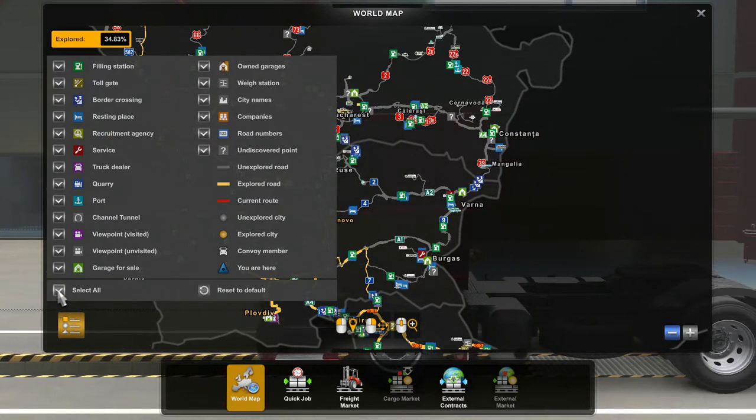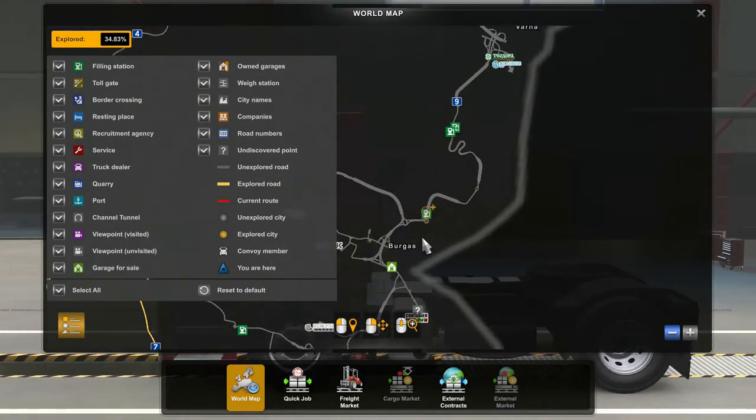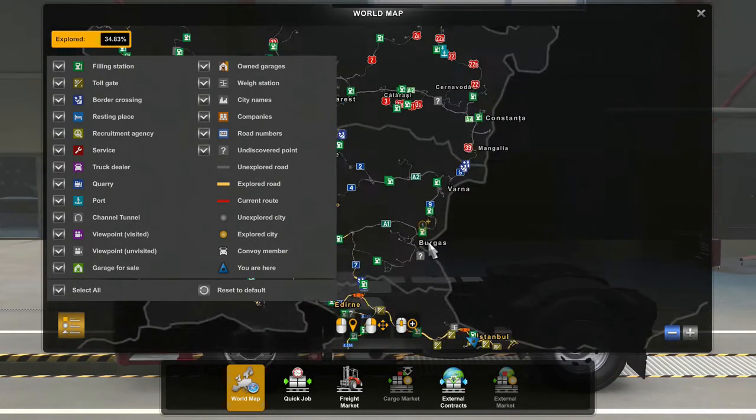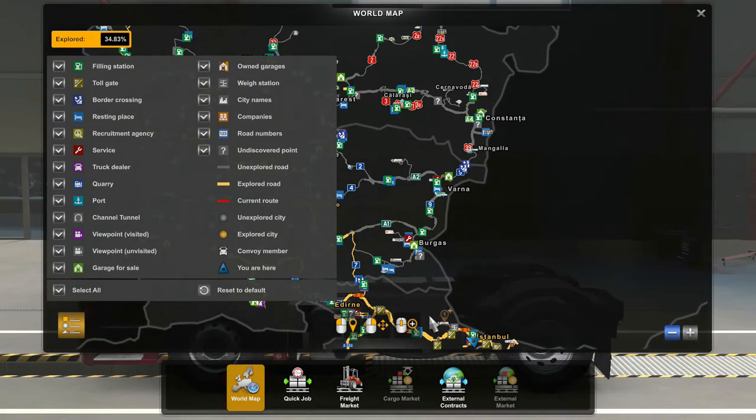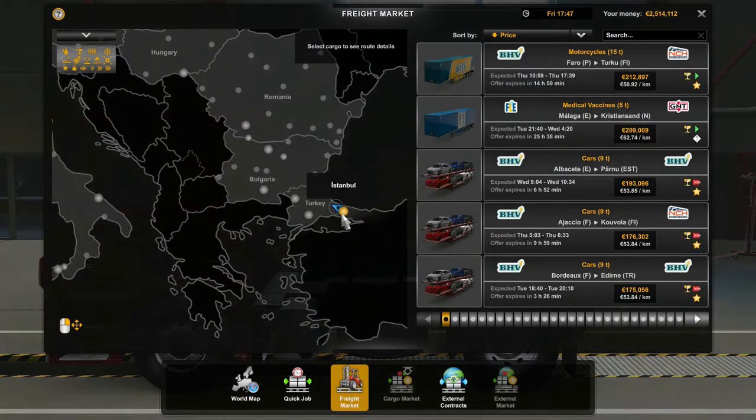Select all. Look at that. Just lit up like a Christmas tree of things to do. There's the resting places anyway. So basically, we're going to try and find a job to take us there. So let's have a little look at the freight market while we're here. Let's see if we can find a freight market from Istanbul.